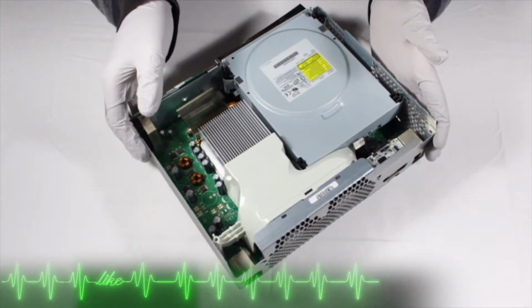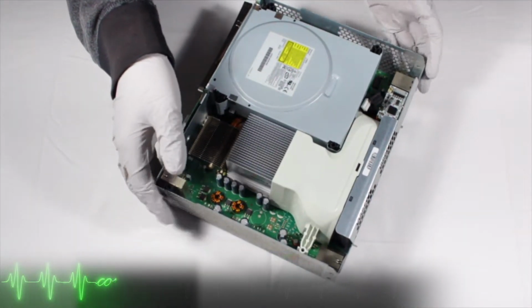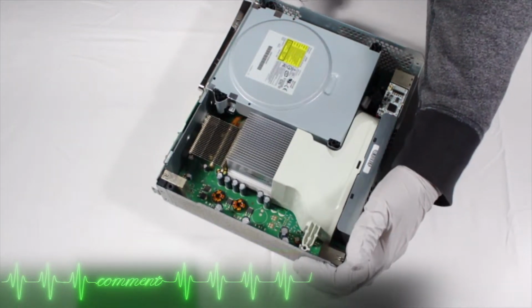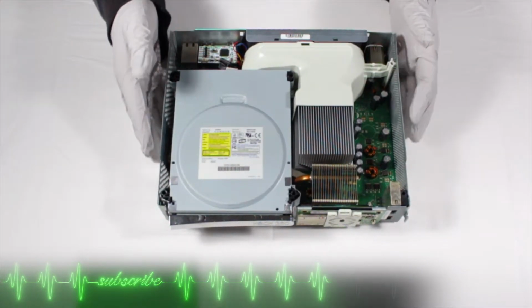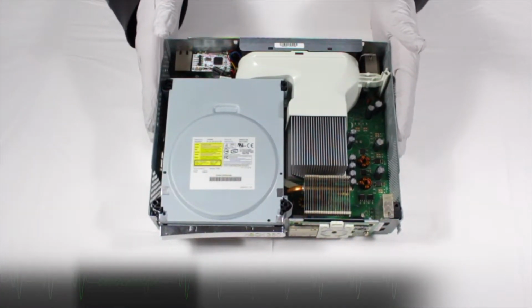As with most disc-based consoles, the first thing to go are the lasers. However, this process is fairly easy and should take around 15 minutes. Hell, my grandmother could probably do it. Anyway, without any further ado, let's begin the procedure.